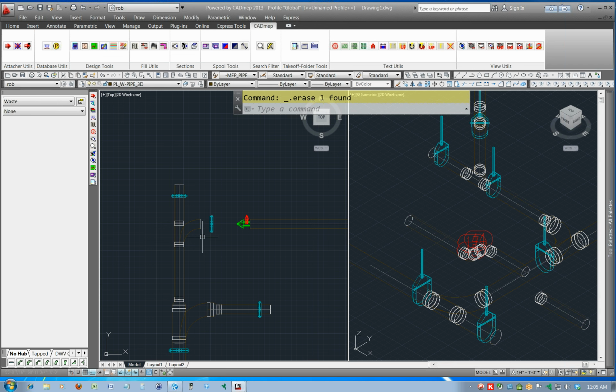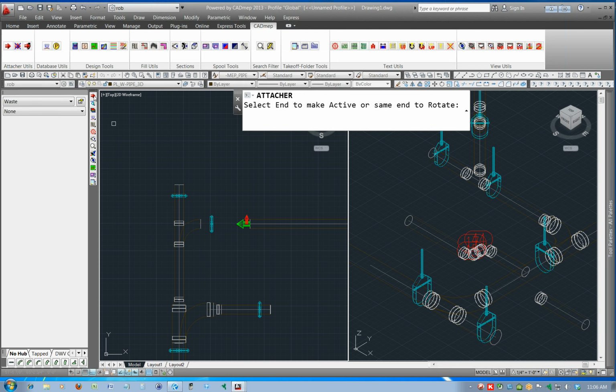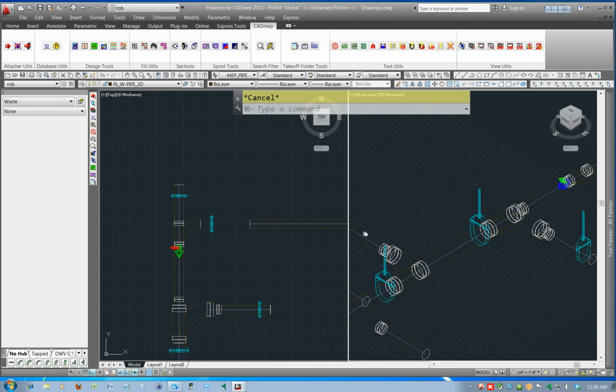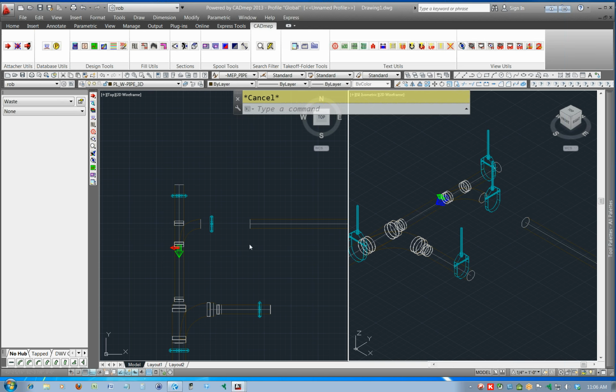So we don't need this anymore. We want to roll this piece. I'm going to set my attacher to the base point of where I'm rolling. It helps to be in your isometric view over here. You can use rotate object, or you can do it in here, the last option. It's going to ask you if you want multiple objects. No, I just want to rotate this one.